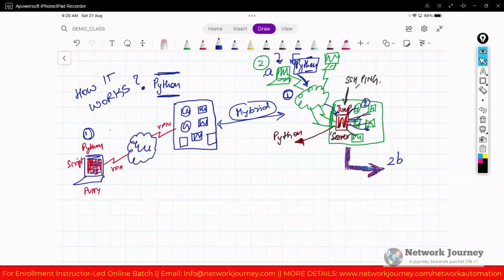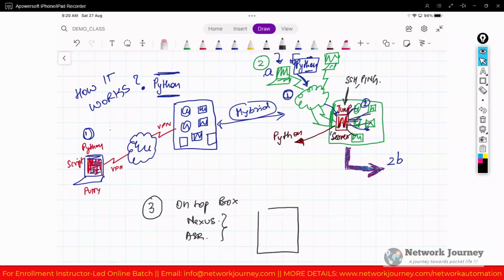Now, the final thing, third scenario, that is on top of the box itself. So if you know these boxes like Cisco Nexus or ASR, there are a lot of vendors nowadays who have Python already installed on the box itself. Okay, as you do all your show commands, push commands, the Python is also installed on their backend.